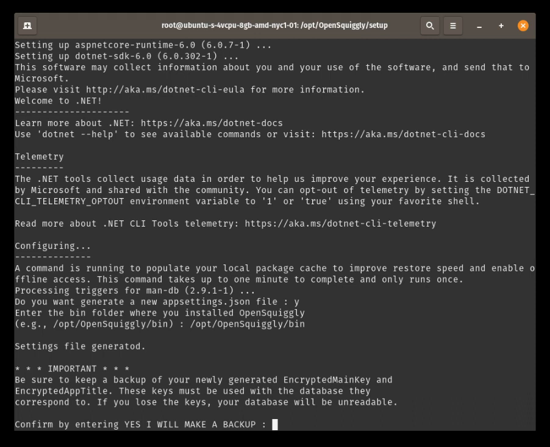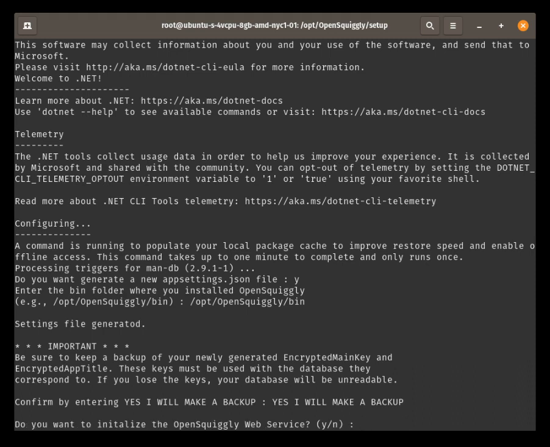And so that's what this message is telling you, to make sure that you save those keys off. You could save off your entire appsettings.json file. That might be the best bet. But anyways, in order to make sure that you understand that, the script makes you type in a message that says, yes, I will make a backup. It's just reinforcing that you need to make sure that you don't lose those keys, otherwise you'll never be able to read your database.